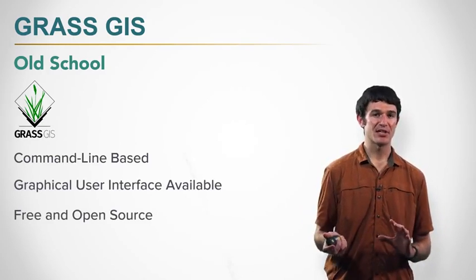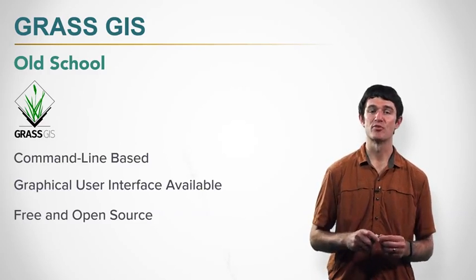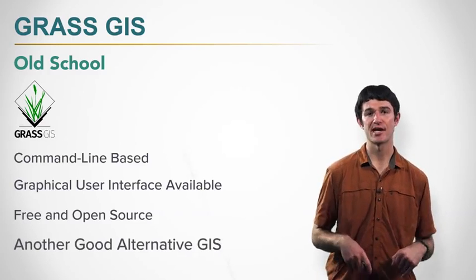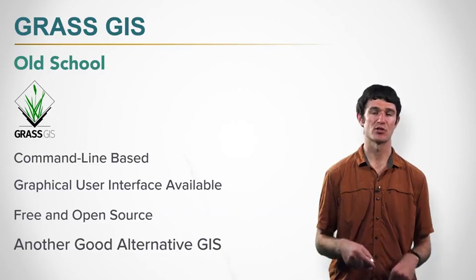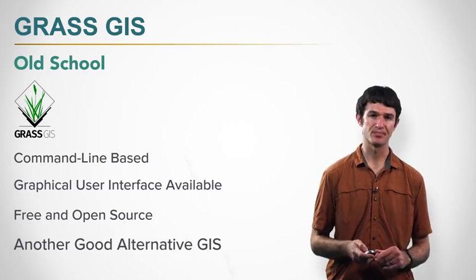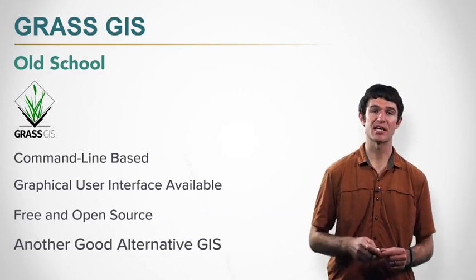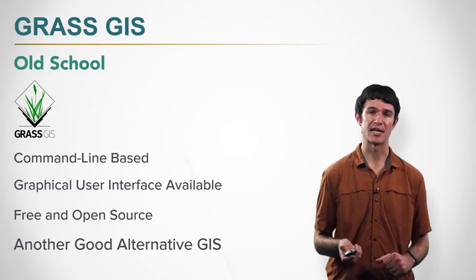Widely used in some sectors. Some people I know swear by it. It's really powerful. Another alternative GIS to potentially have on your machine to use if you need certain parameters or different tools to use in addition to ESRI's tools. Or in some cases, it can be your sole GIS or your primary GIS.